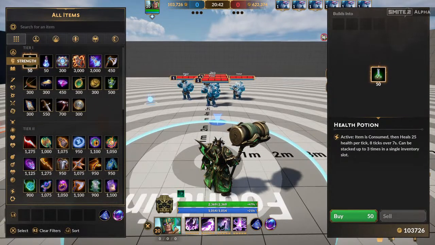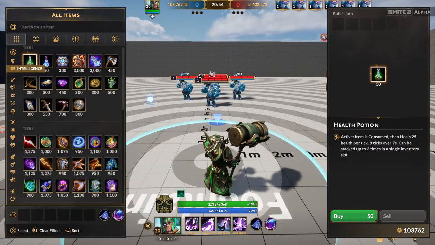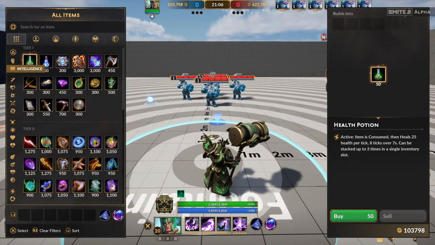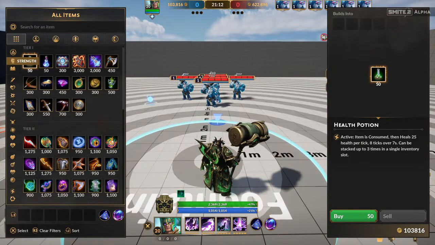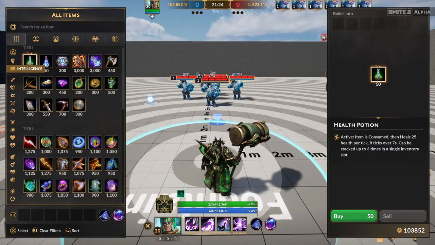So, the biggest thing in this game is that there are no longer lots of differences between magical and physical specific items. Any character can build any items, some just work better for others. So, for example, there's no magical lifesteal and physical lifesteal anymore, there's just lifesteal. And they've done that by having two main categories of items, which are now strength and intelligence. Generally speaking, strength is physical stuff, and generally speaking, intelligence is magical stuff.